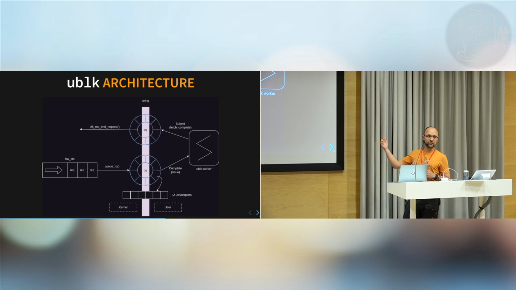That could be like read or write or discard or whatever. So the ublk worker goes and fetches the I/O descriptor matching the tag, and does the I/O however it wants. It could be like opening a network connection or opening a QCOW2, something like that. And then when it has done the I/O, it will submit this fetch complete command through the submission queue, and that will have the result of the command. And it will block until there is again more I/O to be issued for that tag. I hope that makes sense.